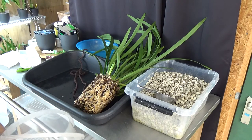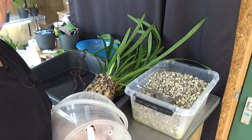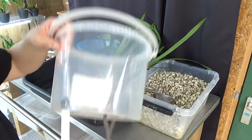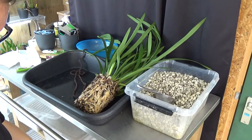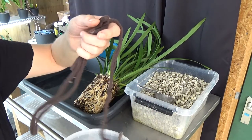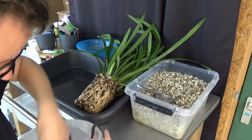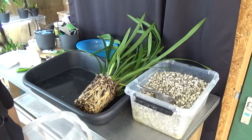It's always a little bit fiddly, but I have it here and there it is. I hope you can see it. So this is enough to let it touch the reservoir. And because this is quite a big pot, I'm using two wicks. So I will do this again. Find a hole that's big enough to pull it through fairly easily.